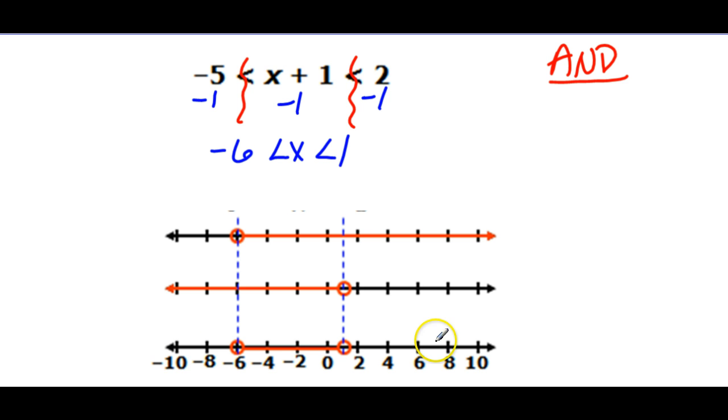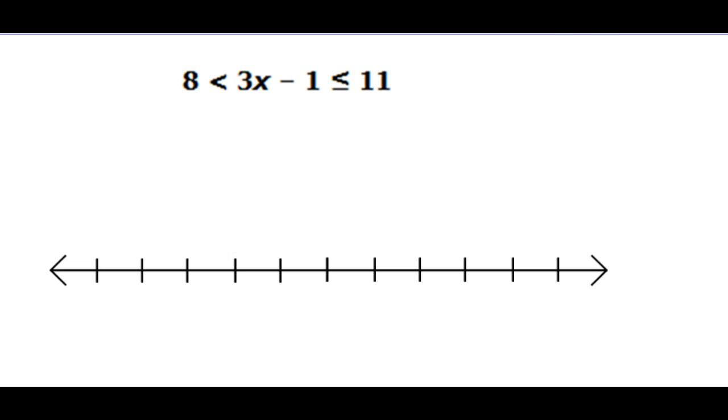Okay, and again, this is the only one you have to do, this one right here. I like the way this is set up because basically this is an endpoint and this is an endpoint. And since these are both less than signs without the or equal to, they're open on the ends. Great, let's try this one.